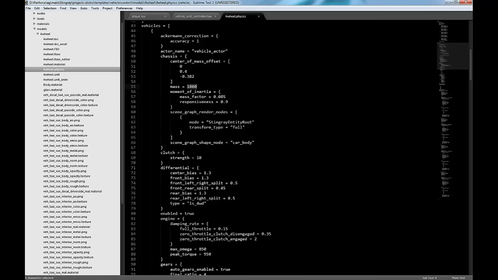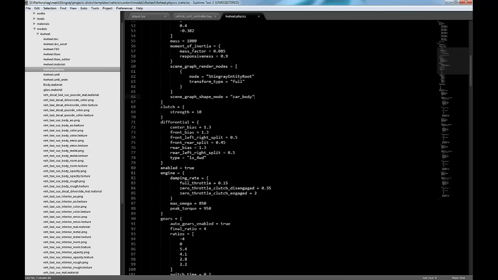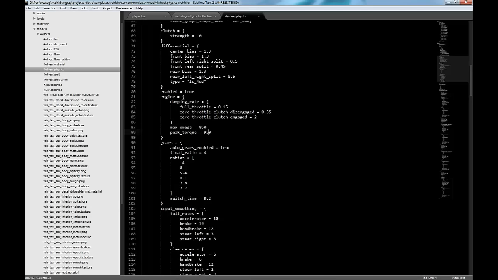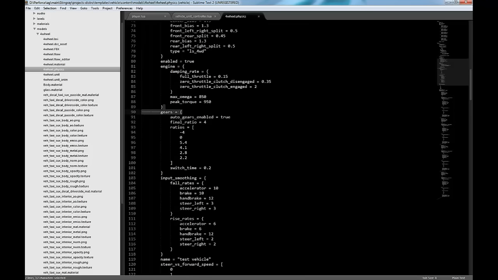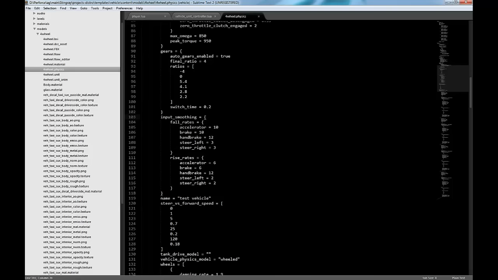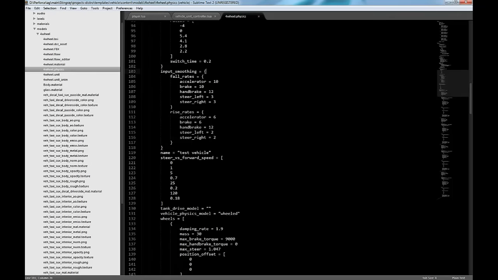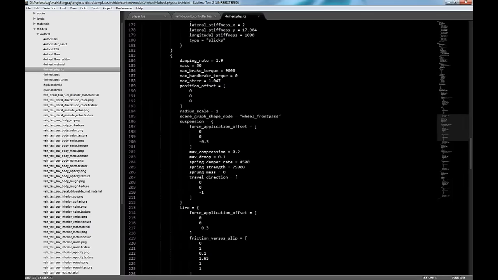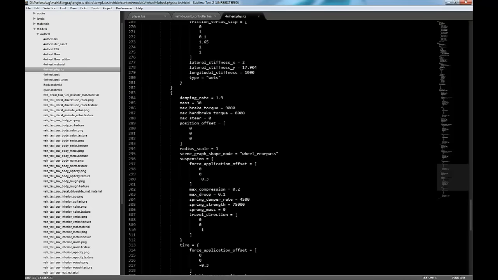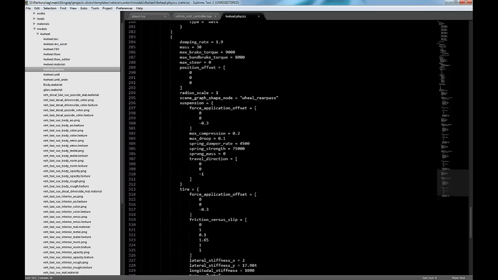You can adjust the mass of the vehicle to make it heavier or lighter. There's a bunch of different settings in here that you can set up, the bias and the splits and the rear ratios and the damping rates and the throttles and whatnot. And you can change your max omega or peak torque for your speed differentials. There's gear settings in here as well, as to when it shifts gears and how fast you're going to accelerate or decelerate, and the smoothing rates that go along with those. There's a whole myriad of settings in here that can be associated with your vehicle and how it will drive, from damping rates to handbrakes and torques, etc.